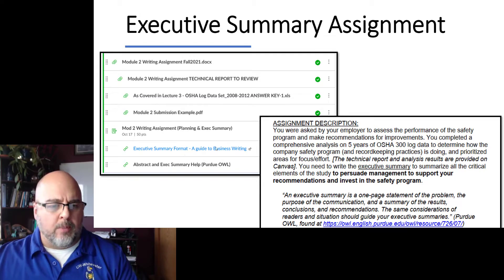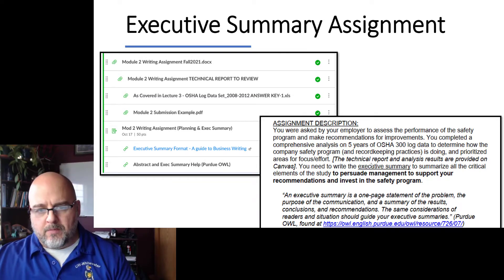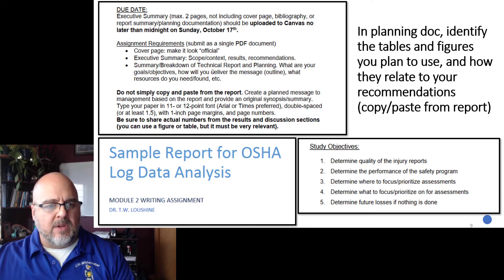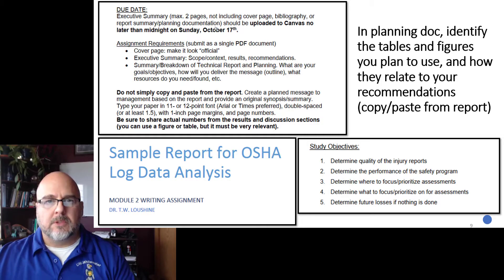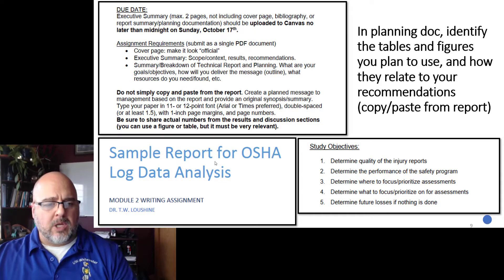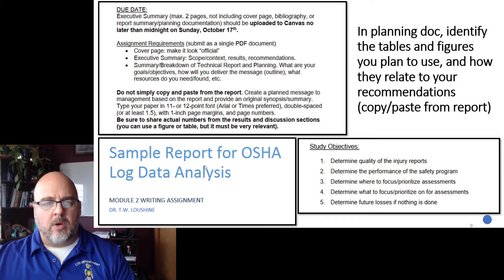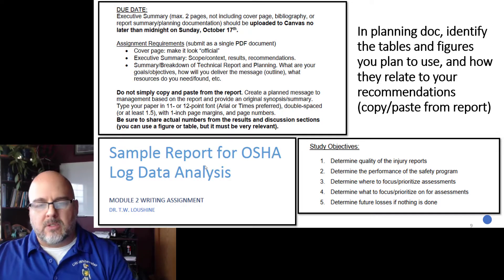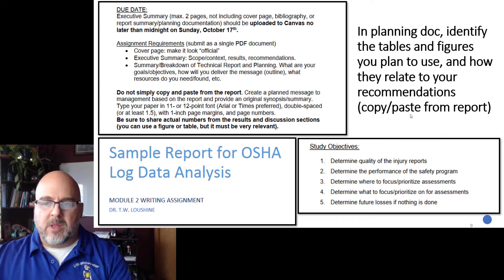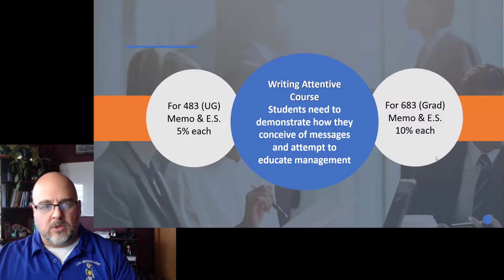If you need additional help, there are some good guides I've vetted on writing an executive summary — two sources available to you. The assignment is due by the 17th, and there are additional tips there on what's expected. Start by reviewing the report, especially my in-class group — it will give you the basis for the results. Choose what you want to generate recommendations or a narrative. In the planning document, start by identifying the tables and figures you want to use; that should be the basis for everything else, since you can copy and paste those directly from the report.